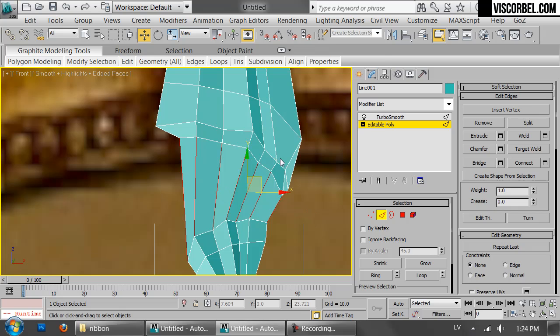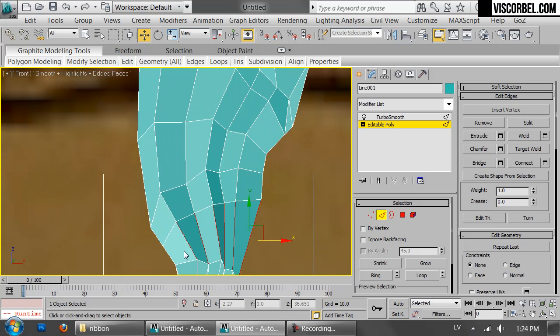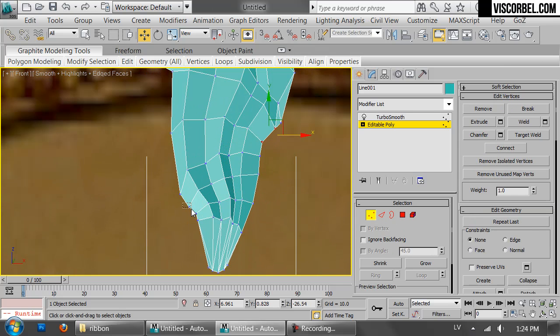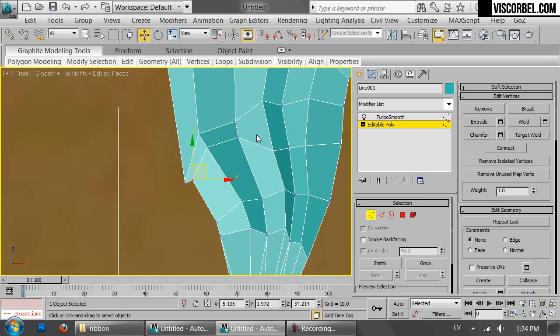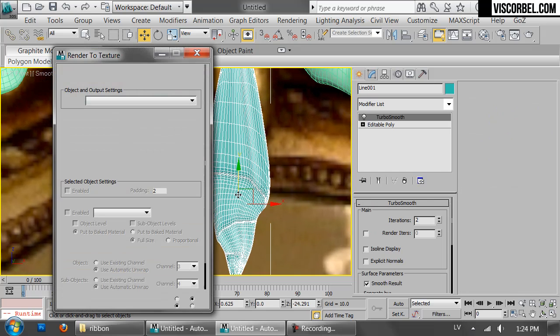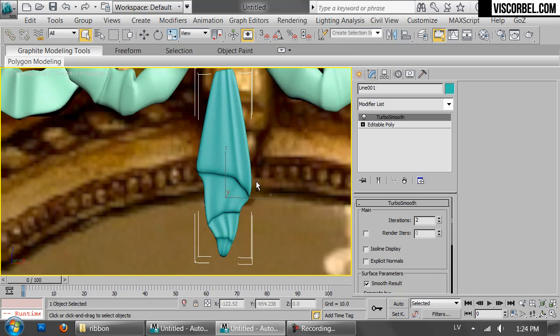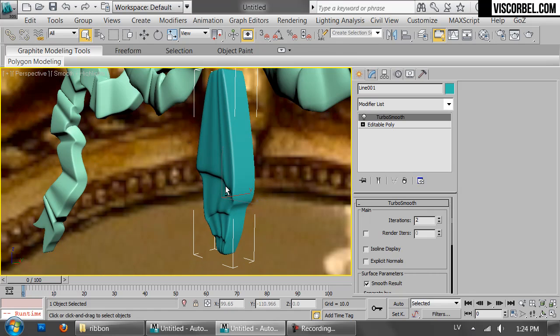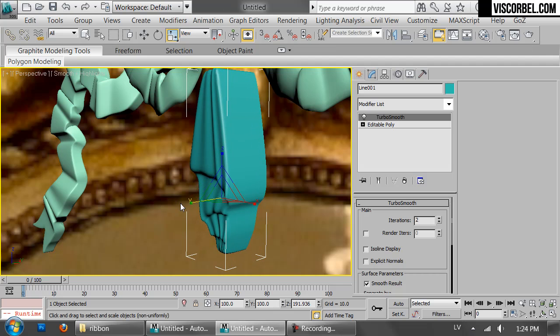Okay, let's connect here to add some more geometry here as well. Maybe scale it a bit in this direction.